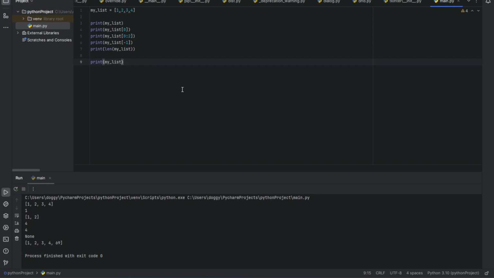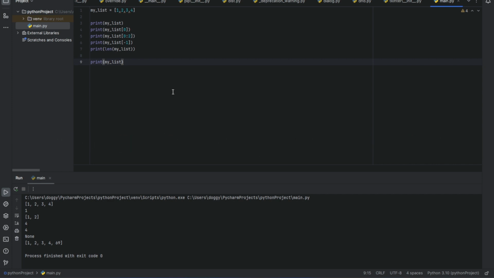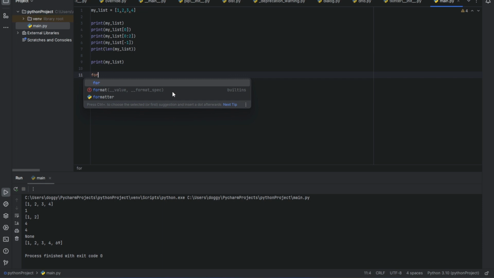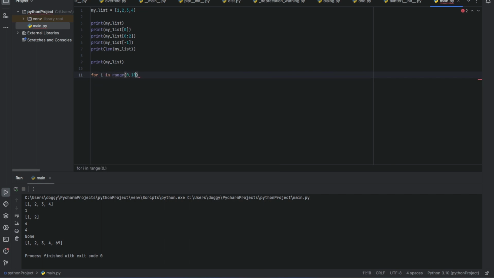So if lists are able to store near to every data type, there must be lists in lists. And yes, there are lists. So now we are using our loops. We first type for e in range 0, 10. Don't forget the colon.